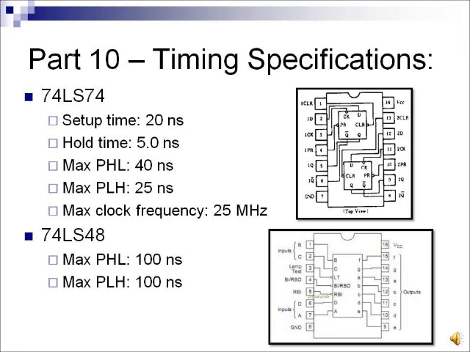We finally looked at the timing specs for two ICs. First we have a D flip-flop, and second we have a decoder. With the first, we can see that the fastest the clock can cycle is 25 nanoseconds. This is because the required setup and hold times of the circuit add up to 25 nanoseconds. It is interesting to note that the state change from low to high is almost twice as fast as the state change from high to low for this circuit. Whereas for the decoder, the propagation delay is exactly the same, but the times are much longer.